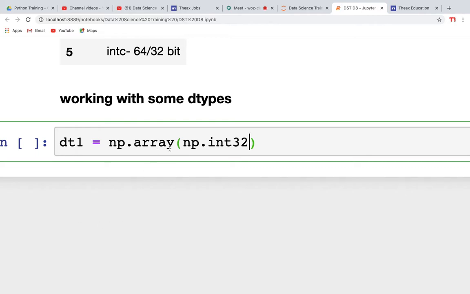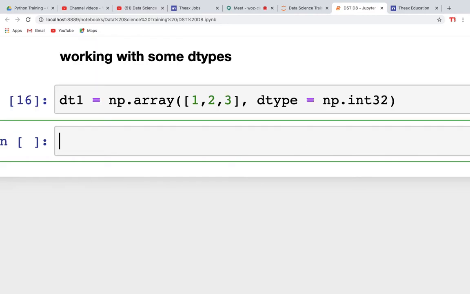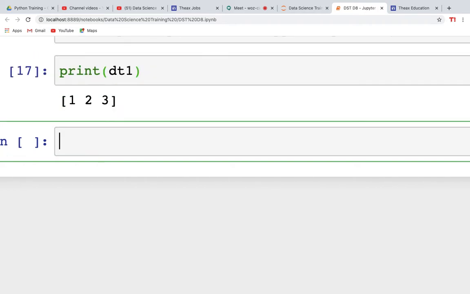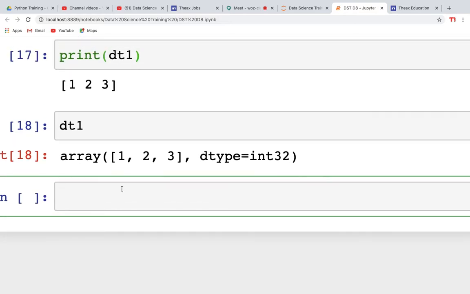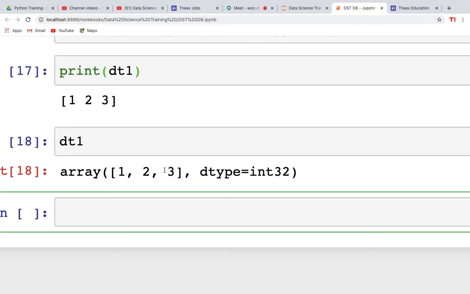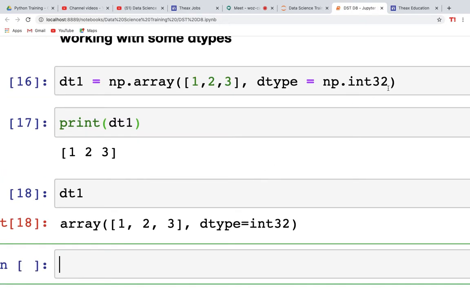So I'm having an array, let it be 1, 2, 3, and I'm saying my data type to be np integer 32. If you just print dt1, you will get that it is an array of 1, 2, 3, and the data type is integer of 32 bits.